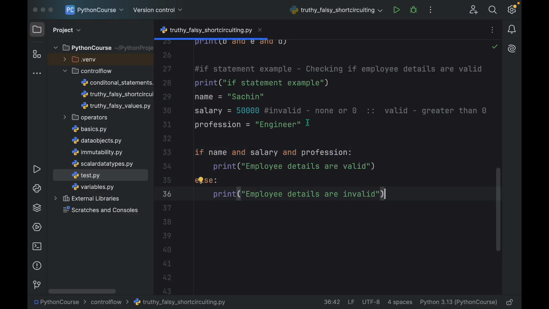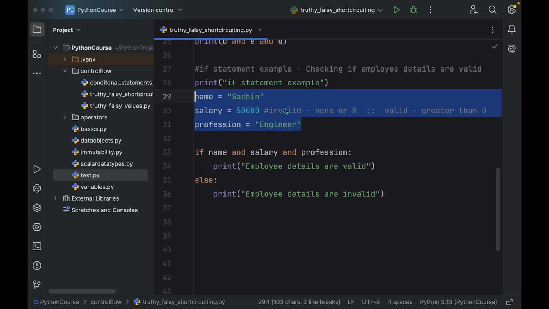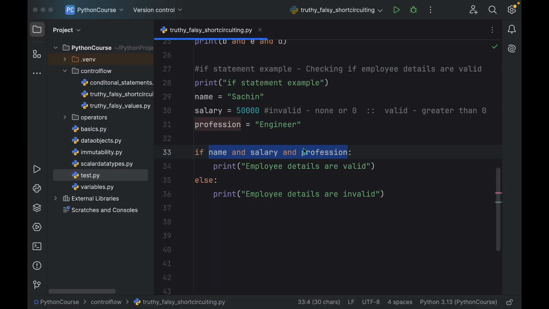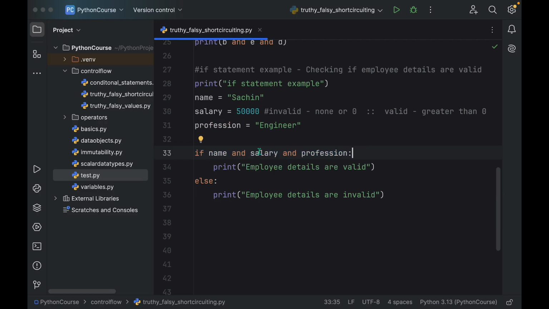And only in the case where all these values are truthy, which means all these values are valid, this expression will evaluate to a truthy value. And so it will print employee details are valid. So that's how we can check if the employee details are valid with this very simple expression using the concept of truthy falsy values. And let me tell you one more point.